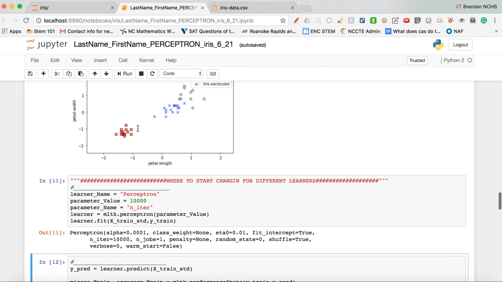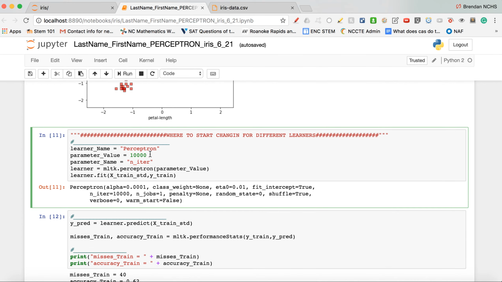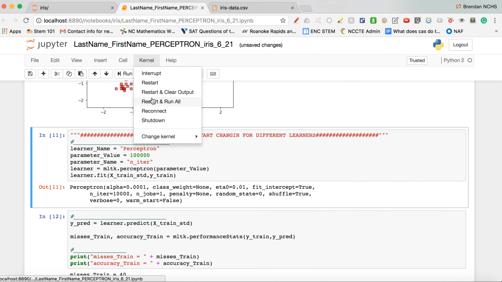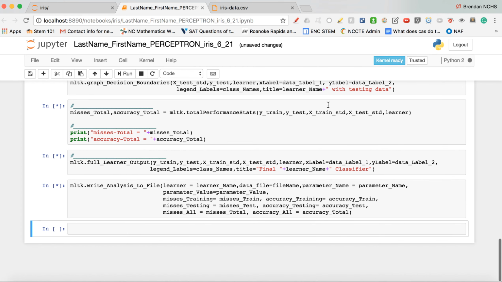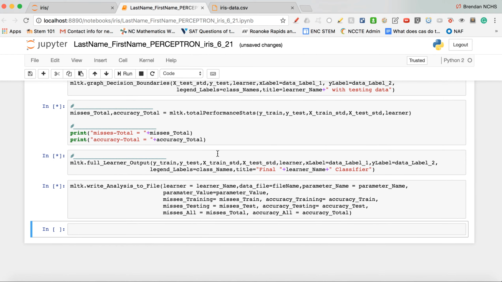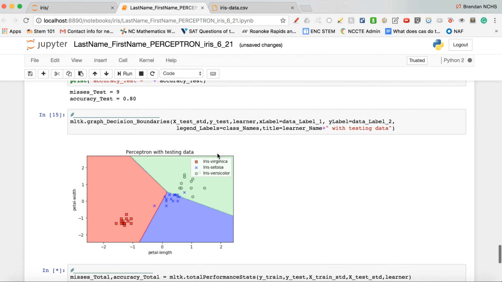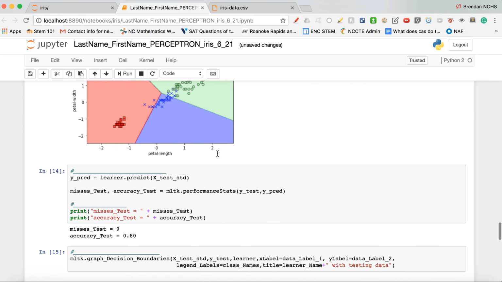Well, watch this. What we can do is we can come up here and we can change the parameter value. Let's add a 0. This just makes the computer go over and over the data, like practicing more. So you go to kernel, restart and run all. Let's see if that ups our percentages. Whenever it's kind of jiggling around like this, you know it's working. It just takes a little longer because we said, okay, go over the data more.